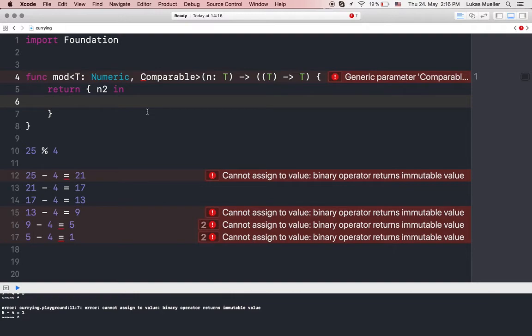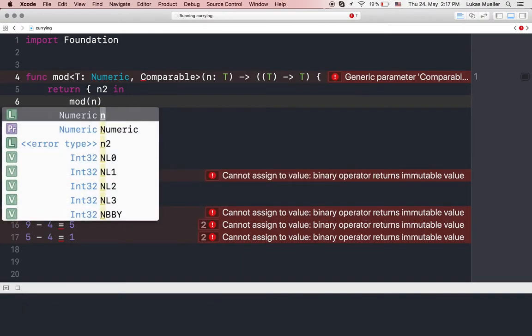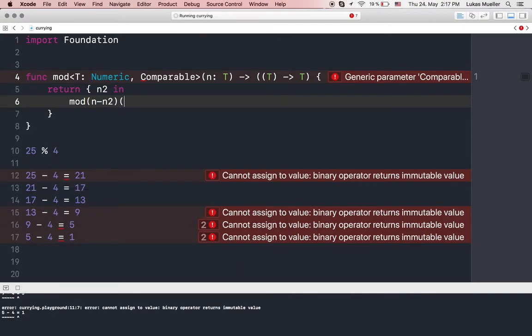So generally, we're going to say mod, and then, obviously, n minus n2, and then n2 again. That's our general idea.